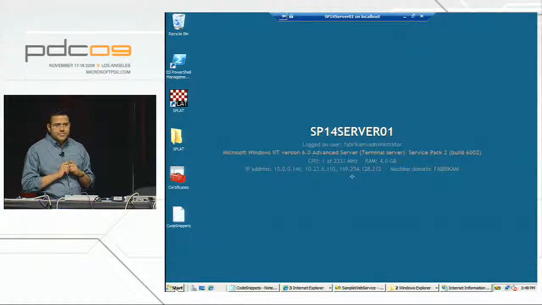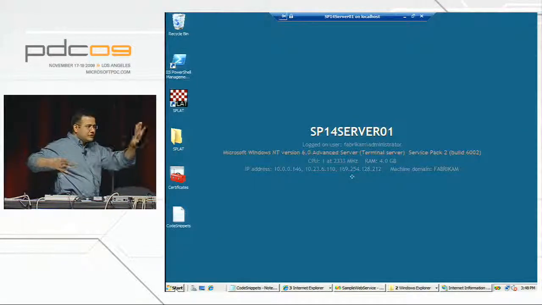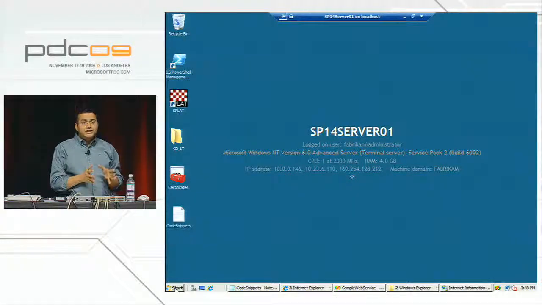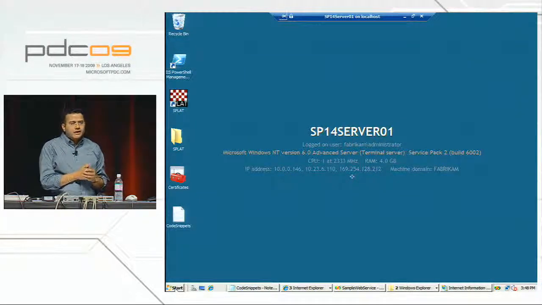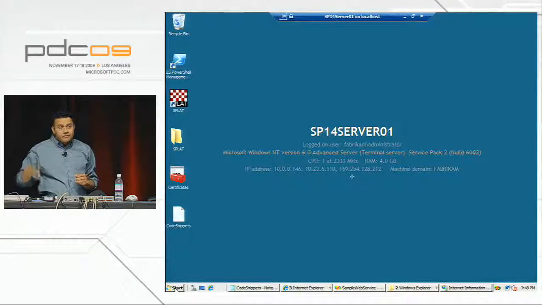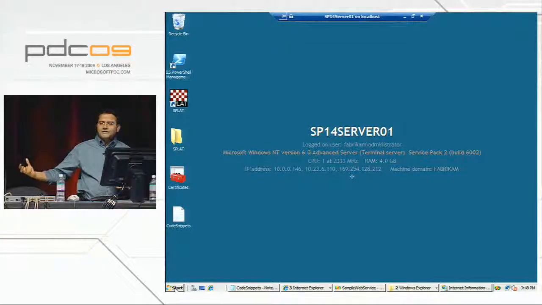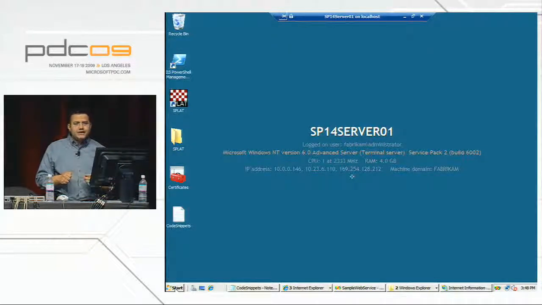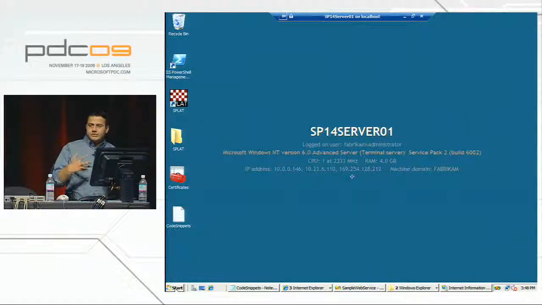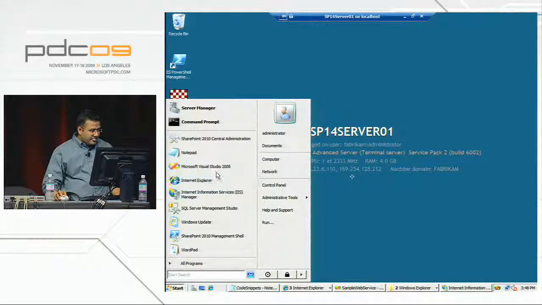A claims aware service, which is outside of my domain, outside of my shared services. It's not part of SharePoint. It's built outside of SharePoint. However, I will still be able to show the data within SharePoint itself. Basically, I'm creating an external service, and then the external service trusts the SharePoint STS, and then it will accept the token that is issued by the STS and return the results to it. So let's do that. Let's create an external service.